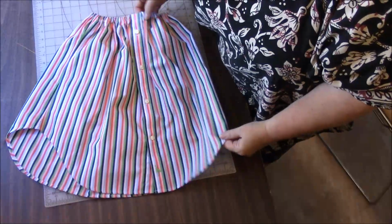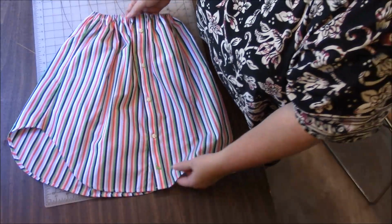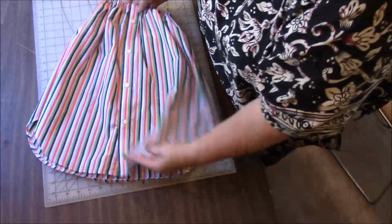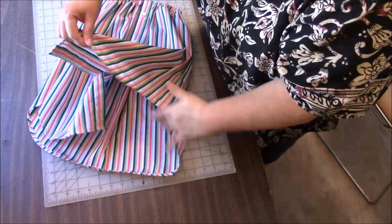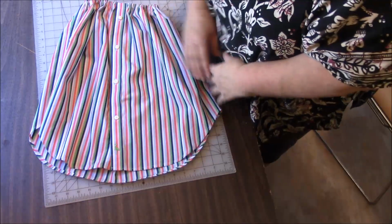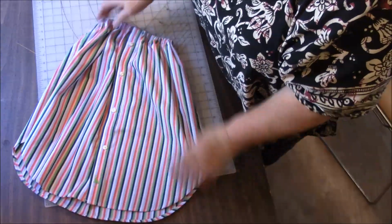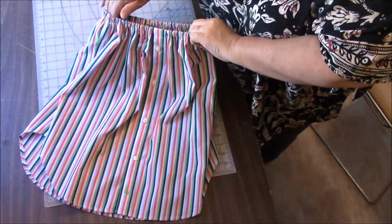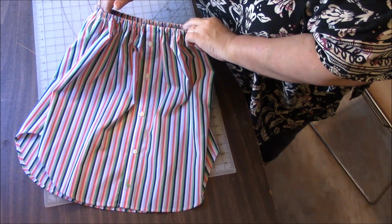And what we have is what I hope turns out to look cute on my mannequin. Now, of course, if you didn't want the tails, if your shirt is long enough, you could always cut across to make a straight skirt. You wouldn't even have to make it gathered like this. If you want to make it more fitted, you could do that. But we're just going with this for today, and let's go put it on the mannequin and see how this looks.